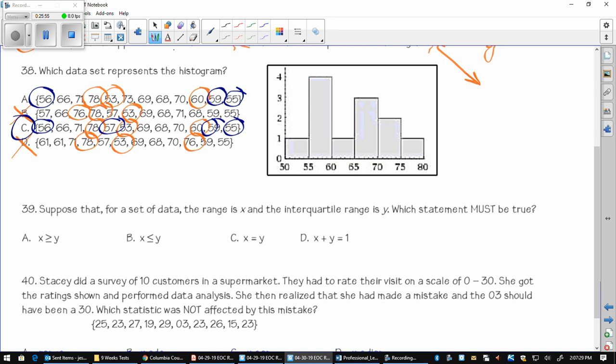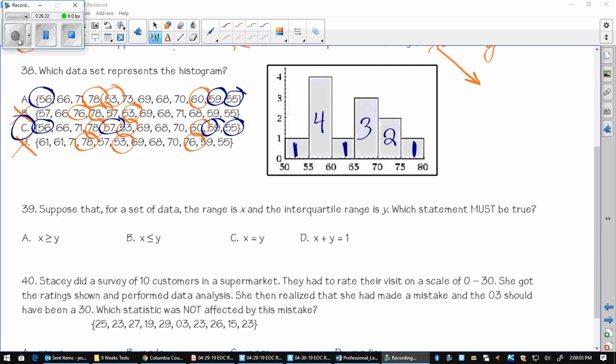So I'm just going through and trying to match it up. Again, I knew 1 person should be in this category, 1 should be here, 1 should be here, 4 should be here because this bar is going up to 4, 3 should be here, 2 should be here. I did the categories with only 1 in them first because those are easy to check for. They either have 1 or they don't. So it's up to you how you do that, but you're just going through and canceling out options that don't match the histogram.